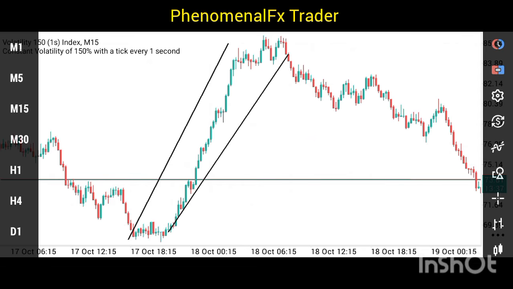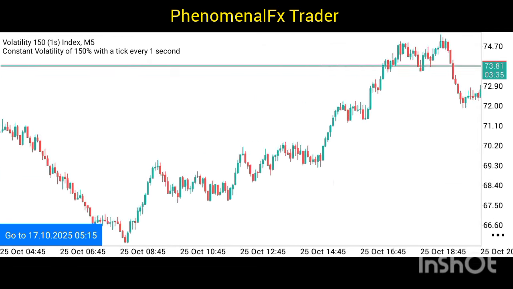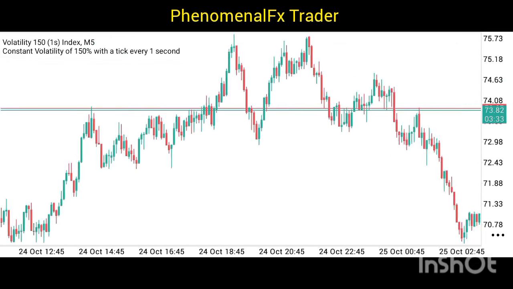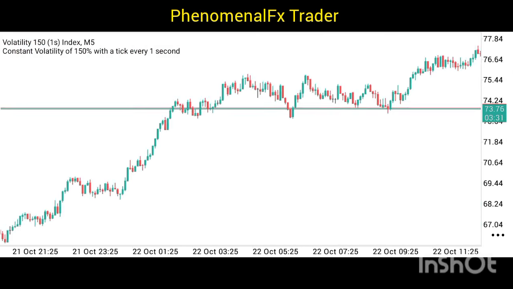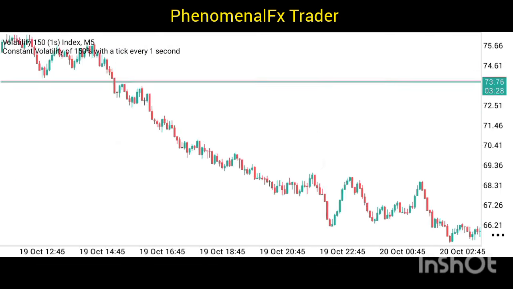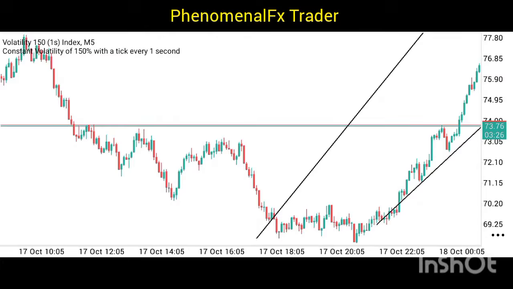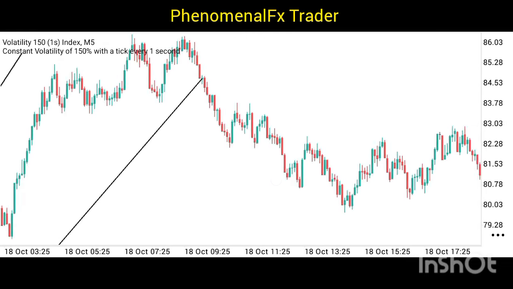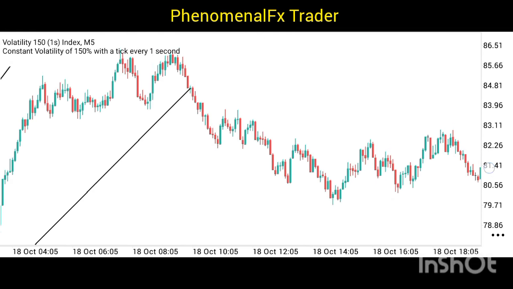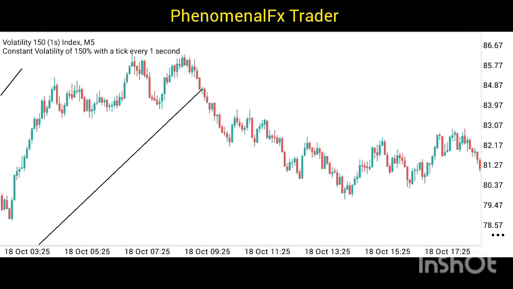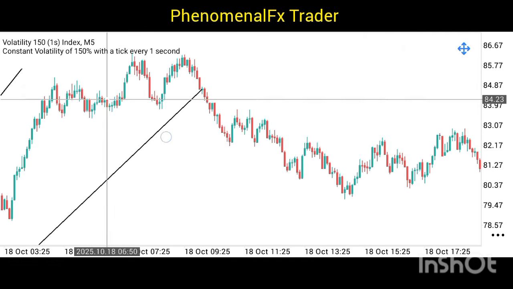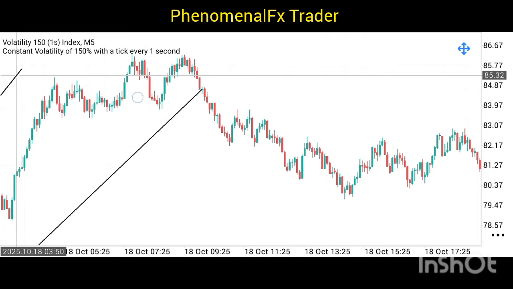We can even go as low as the 5 minutes to spot it more clearly. Let's check it on the 5 minutes time frame. We should be able to still see it. I hope it's not too far. Okay, good. So you can see on this 5 minutes time frame that this is the high the market created. This is where we had the breakup structure.